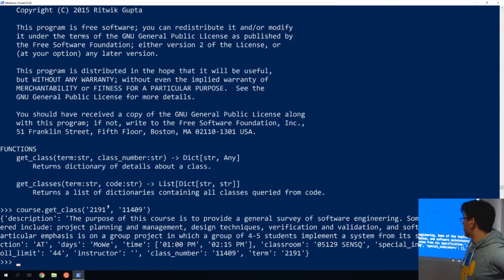It tells me the description of the class, where it's being held, what days of the week it occurs on, and what time. So now it's not only that we can fetch every single course at Pitt, I can also do a lot more things. Like I can help build schedules. I can figure out in every single room on campus what's happening in that room at any point of the day, because you're told a vague code of what the building is and what classroom, so if you have all of the information, you can then just start putting all these things together.